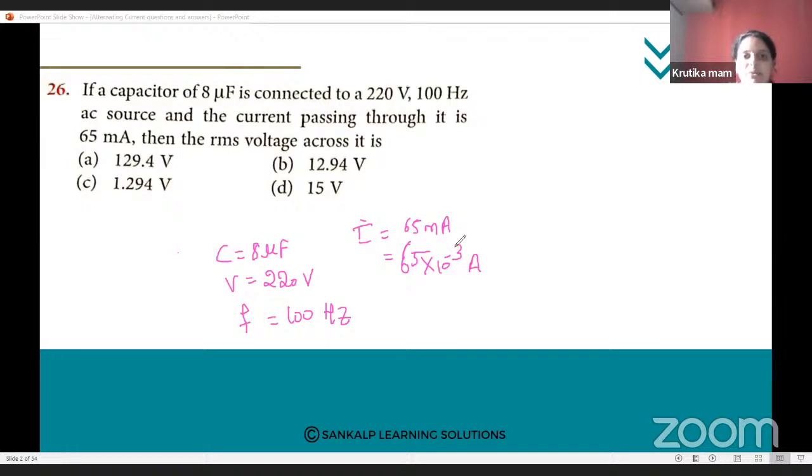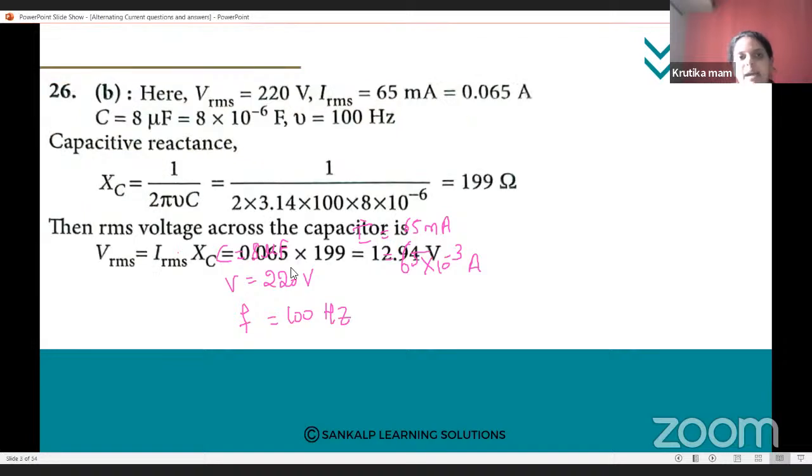So the RMS voltage, VRMS, you have to calculate. So if VRMS is needed, what you need to do? Yes, how can you simplify? I have already told you the formulas first. How can VRMS be calculated? Here VRMS is calculated because the circuit is consisting of what? That is the capacitor. So therefore XC is equal to 1 upon 2 pi F into C, because here VRMS is given by IRMS into XC, since the circuit has a capacitor. Usually, students, according to Ohm's law, V is equal to IR.